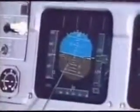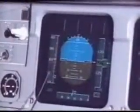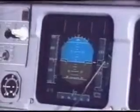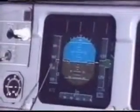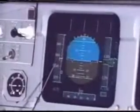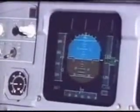Stop. You can see the airplane rolling out on its own and pitching back up. The speed has stopped increasing. We've only in fact exceeded VMO by 12 knots. And you can see that the airplane is now climbing with the speed reducing towards the safe sector. In fact, when it gets to the two little green lines, which you may be able to see just under the speed trend arrow, the speed will stabilize and the airplane will maintain that safe flight path until the flight crew intervene.